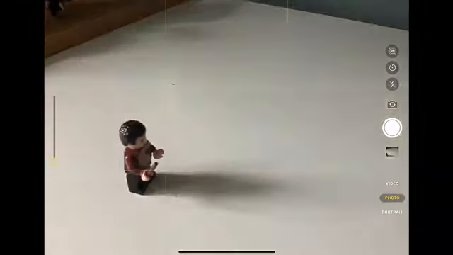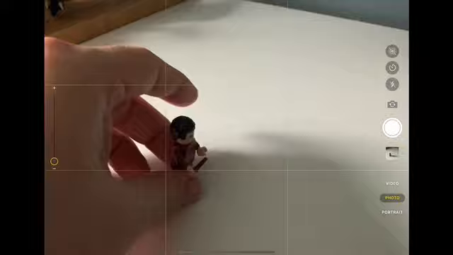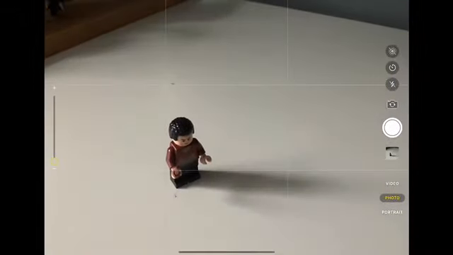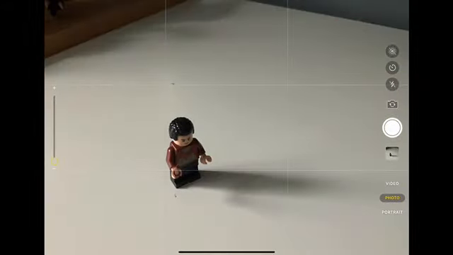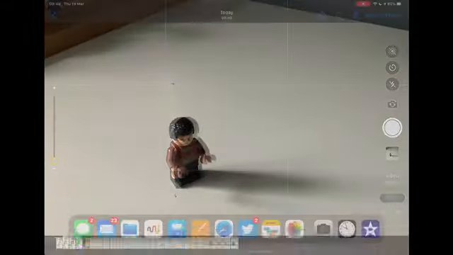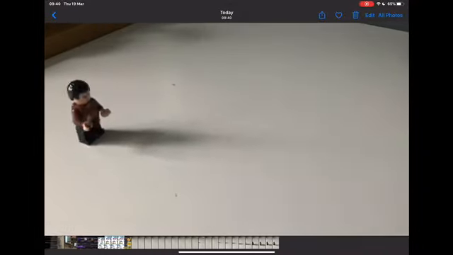And keep doing that over and over until you've got them in the place that you want them, and animate them, you know, turn them around, move their arms, etc. You can be really creative. The key thing is just make sure your hand is out of the screen when you take the photo, and then you're left with this. If I simply slide across the bottom, there's my stop motion.